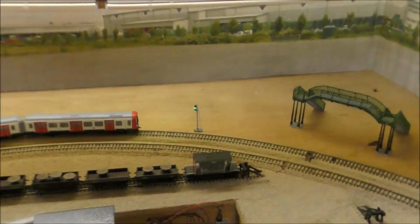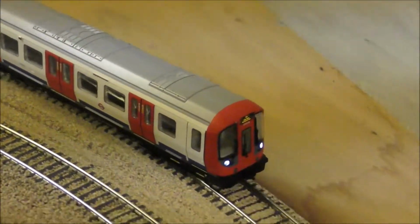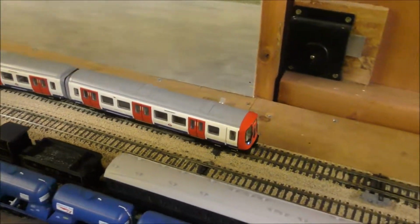And something to note as well, if I can get around here and show it. Of course, we've got directional lighting. That destination board at the top is lit. I don't know if that was a feature on the last one.